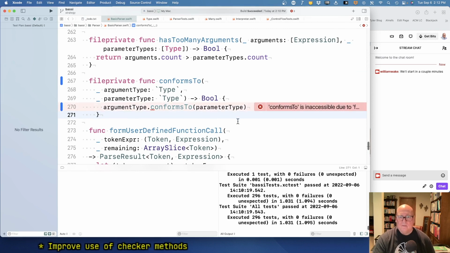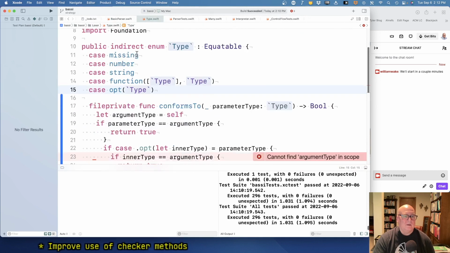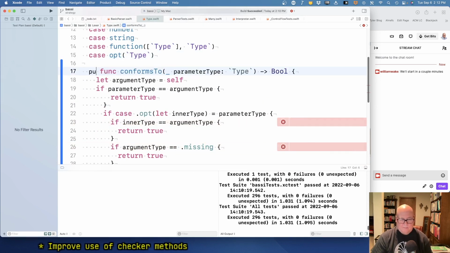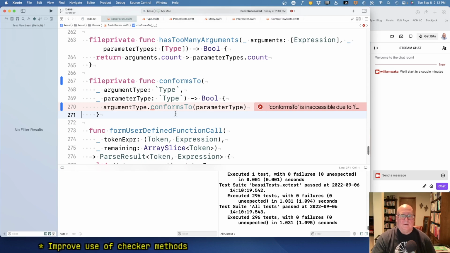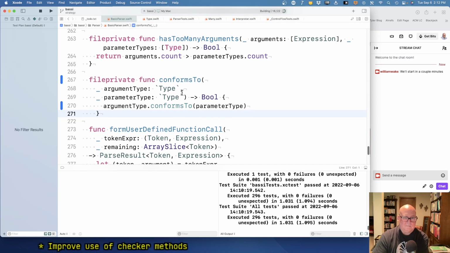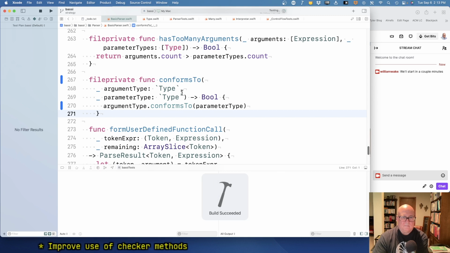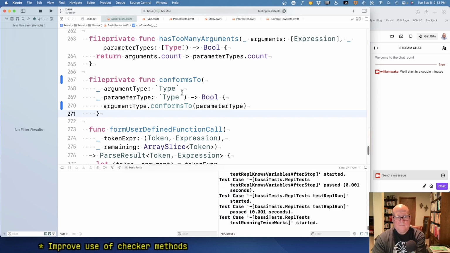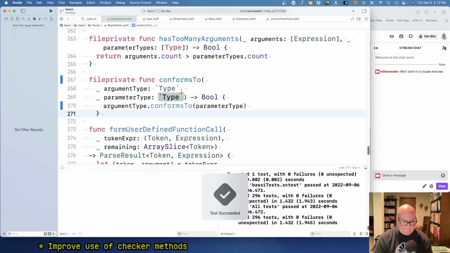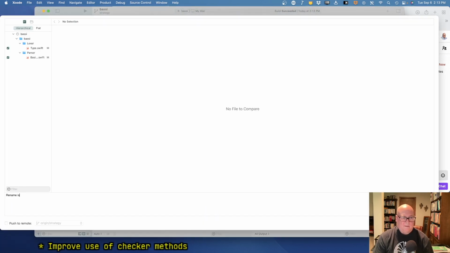And make that public. Okay. Let's run tests. Okay, so rename is compatible to conforms to, move to type.